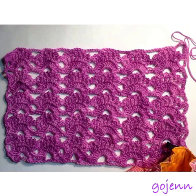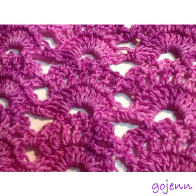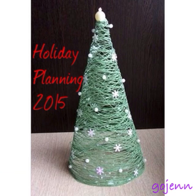Here is what I've gotten so far on my Allegro wrap. At first I thought this was going to be a real pain, but then, like most repeating patterns, once you get going and you do the repeat a couple times, all you have to do is look and see which row you're on, and you know what you've got to do. So I'm liking this very, very much. I think it's going to be just beautiful. And there's a little close-up.